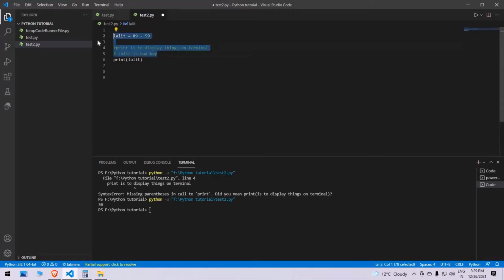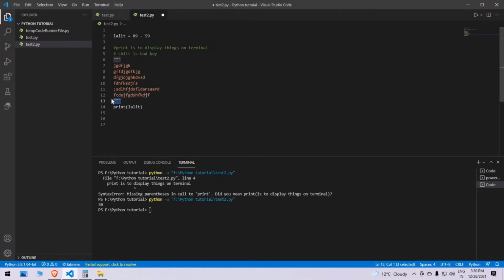So this was a comment, and a multi-line comment is this. It is in quotes, and you have to type 3 quotes at the start and 3 at the end. It starts from here and ends here. Here you can type anything you want, anything till where it ends.